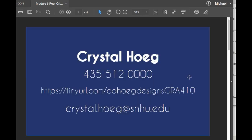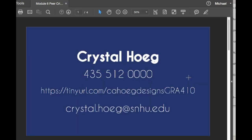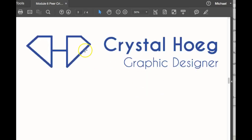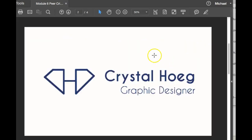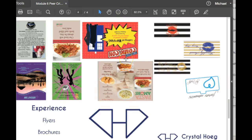Another thing I noticed is this, as we go from the business card to the letterhead. Now, just keep in mind, we got this color, okay? That's the color. Now, we'll just watch right here. Keep looking at that color. That's a different color. Most certainly, it's a different color. It's much lighter. So there's an inconsistency that you definitely want to address, is getting those colors solid.